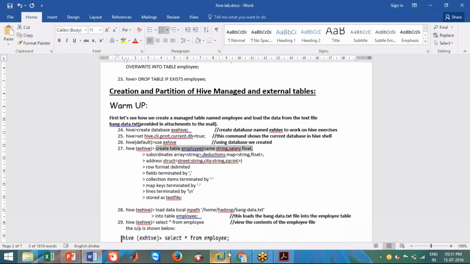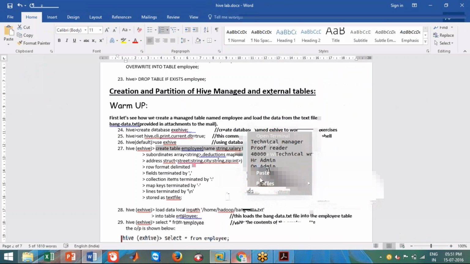Now let me look into this. I copy-pasted it directly from the document file which I have created. The document file will also be shared with you.